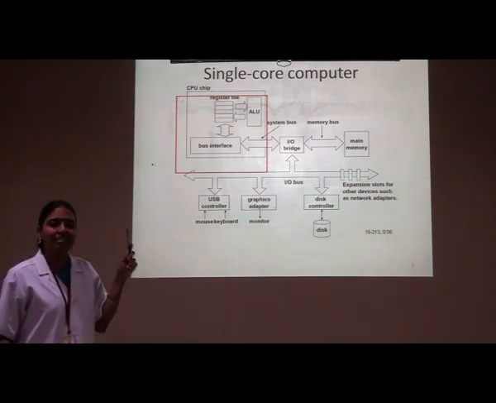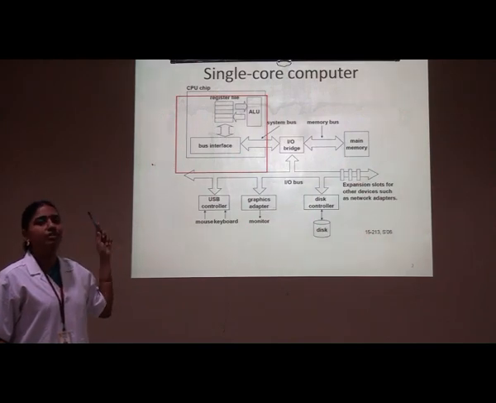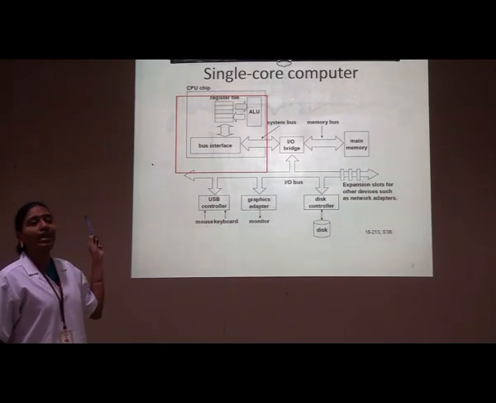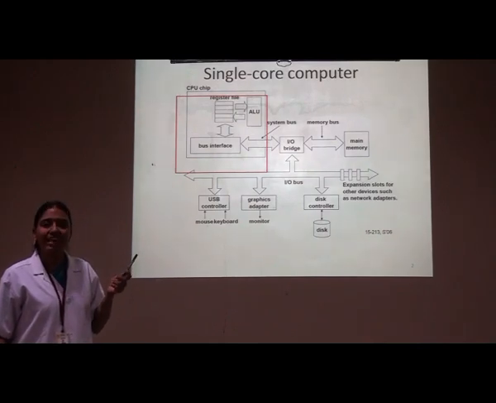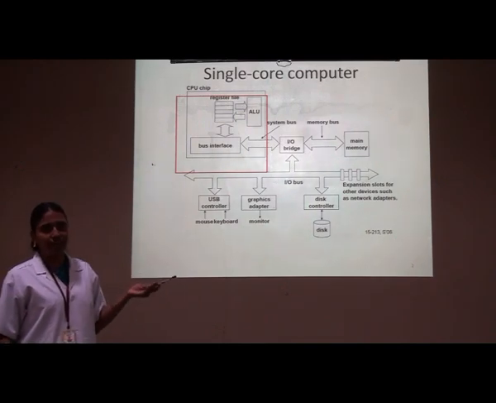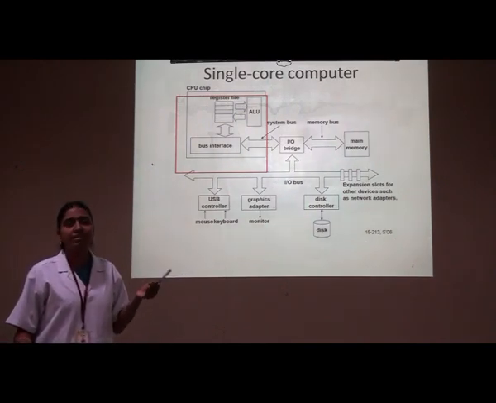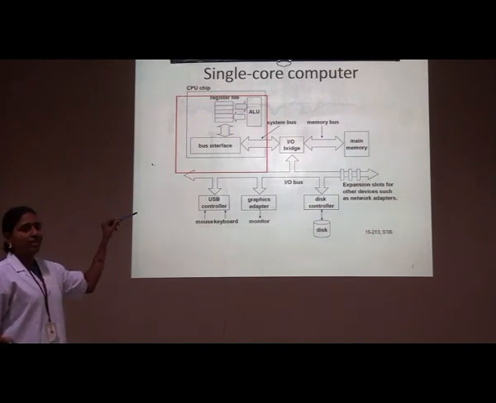The control unit will act as a master, whereas the CPU, that is the core, will act as a slave, that is, a worker. In order to connect the CPU chip with other things, we use the system bus. A bus is nothing but a set of interconnection wires used for communication. Under the system bus, we have several categories such as data bus, control bus, and address bus. To control that, we use the control unit.